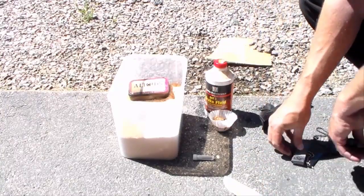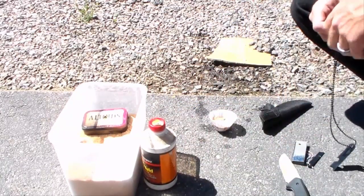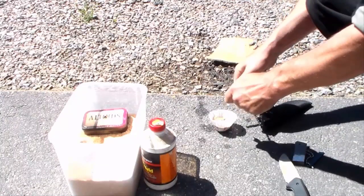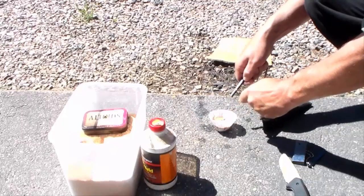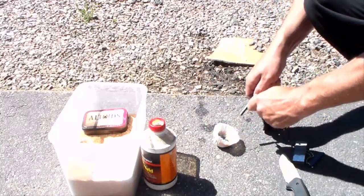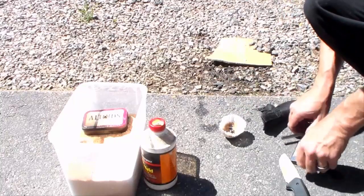Okay, and then we'll take this. I'm going to get this out of the way, get to where you can see it. We're going to take our striker and just see if we can get it to ignite. Whoa. The char cloth almost went.